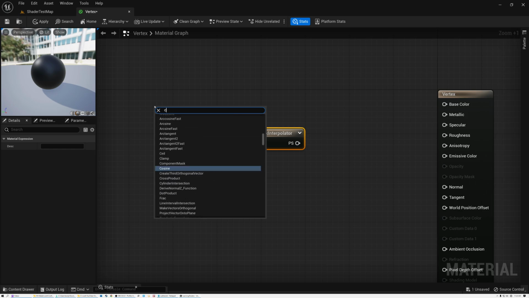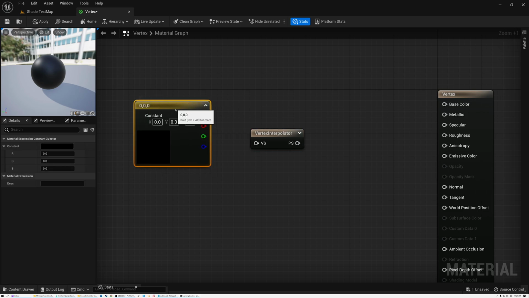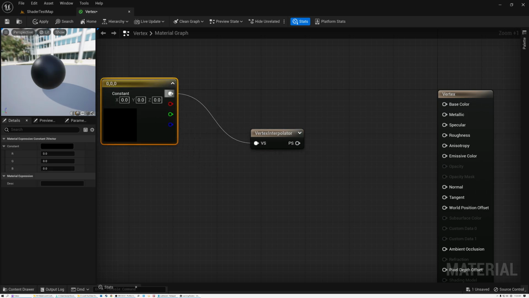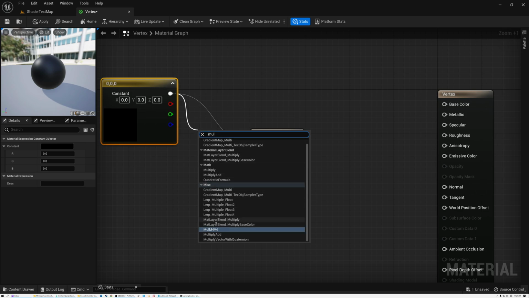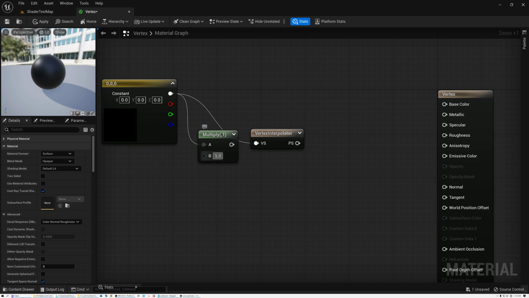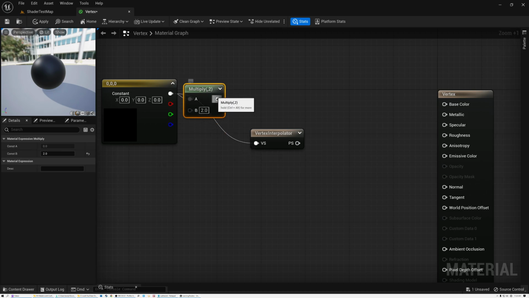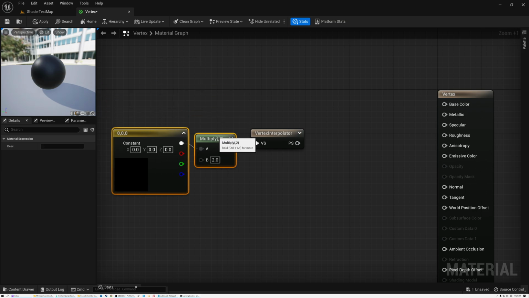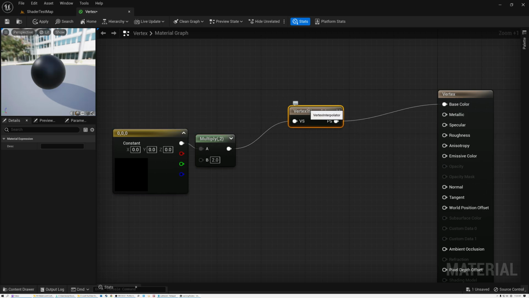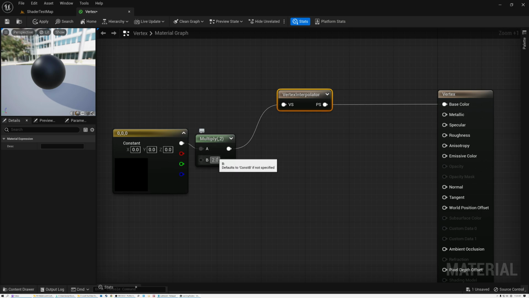So it's fairly straightforward to say, I want to do some math and I want to calculate a color, for example. Maybe we'll just make that a vector 3. There's our color. And maybe we'll multiply it by 2, just like we did in Unity a minute ago. And now that math is happening in the vertex shader, and whatever comes out the other side is ready to be used in the pixel shader, just like that. So instead of showing the vertex stage and the fragment stage differently in the master stack like in Unity, we basically just have this one node that represents that, and anything we plug into here is going to happen in the Vertex stage automatically.